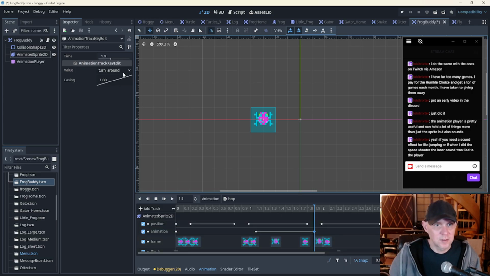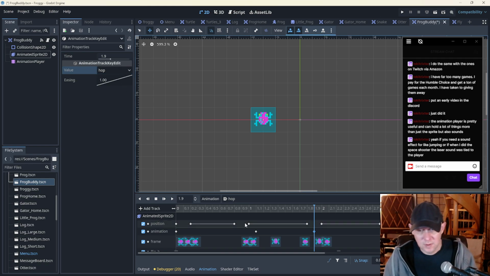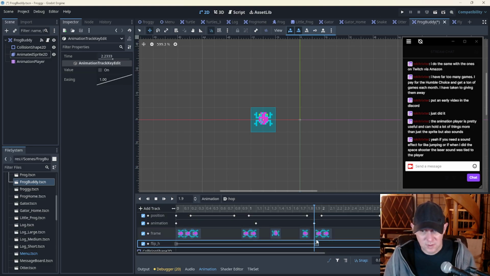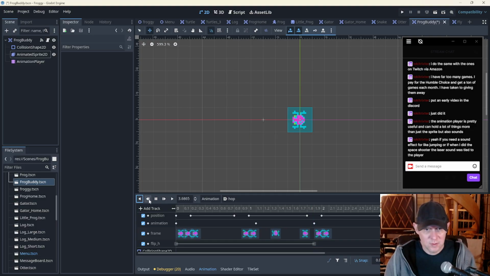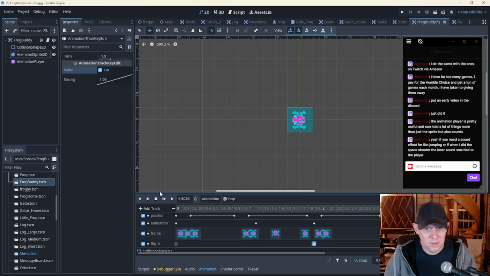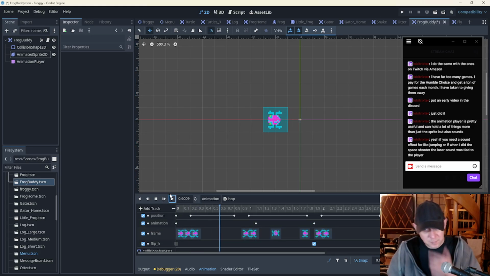And this needs to get changed to hop. Aha. Yeah, I was all screwed up there. So I was back to where I was originally trying to put it, which is not there, I don't think. But oh no. Okay. Oh yeah, because it's off. Alrighty.